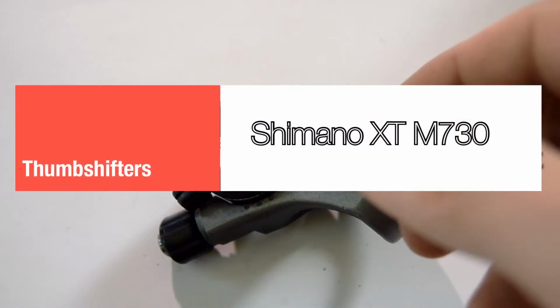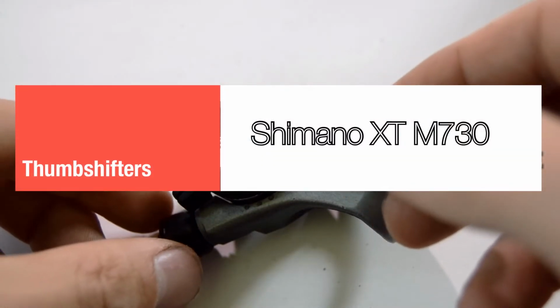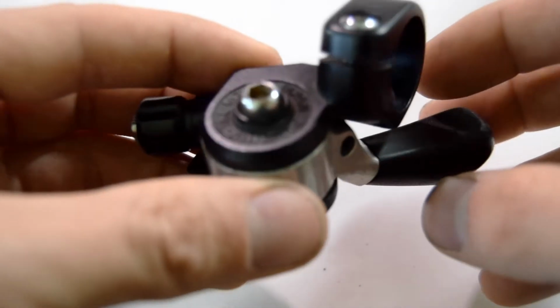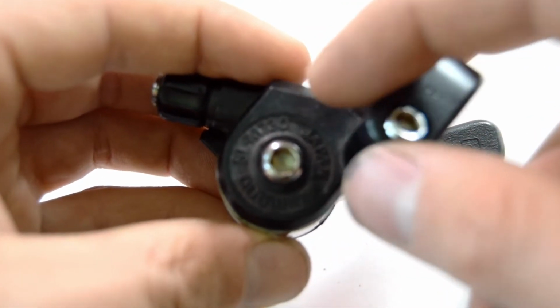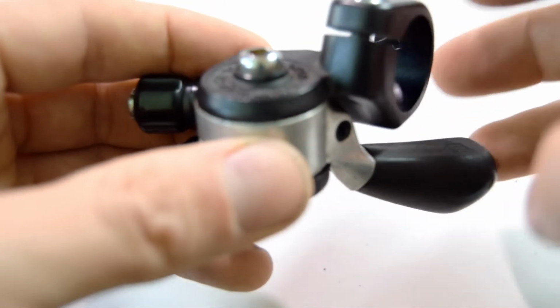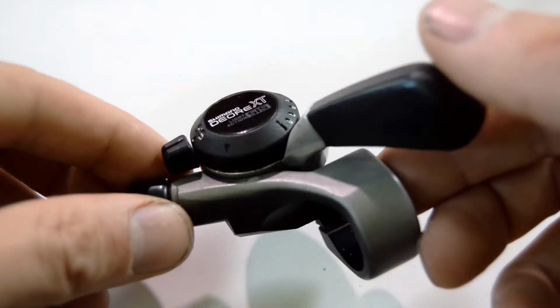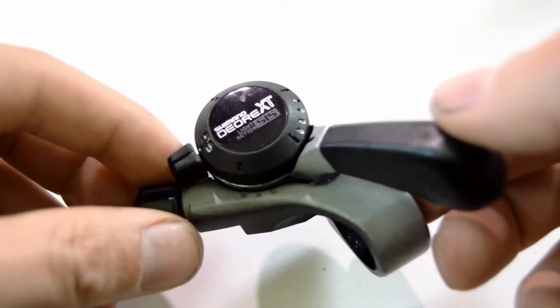Hello, I'm going to show you how to open up this Shimano XT thumb shifter. This is the M730 version. However, all Shimano thumb shifters more or less have the same interior, so you can look at this video and service yours in the same way.